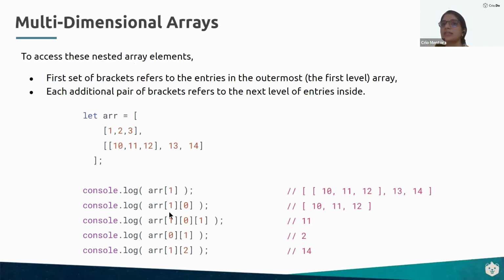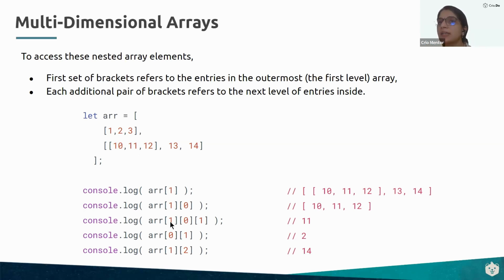Yes. Now see, it says in the array, go to index number 1. Index 1 is having this entire array inside it. Okay. Then it says, now go to index number 0. In this array, at index 0, I'm having again this array here. And then it says, go to index 1. So in this sub-array, index 1 will get me element 11. Right? So with each pair of square brackets, we are going inside, or we can say going to the entries in the innermost arrays. That is what we are doing.